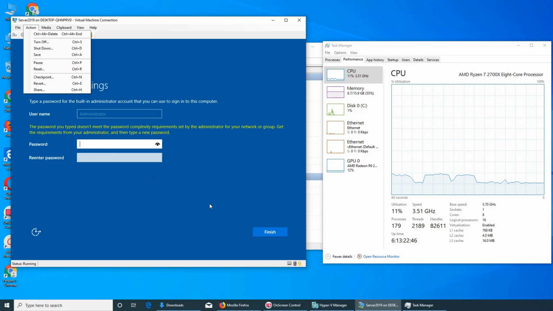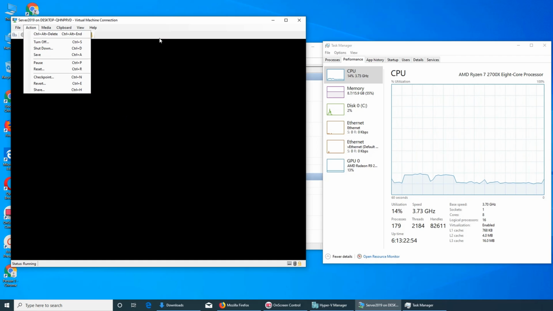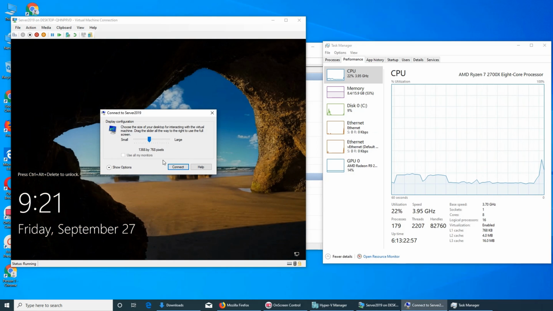I think it wants an uppercase letter, a lowercase letter, some numbers, and a special character. That's pretty much the standard right now. So basically it's hatching this right now. So we're in here. The CPU is 20%.